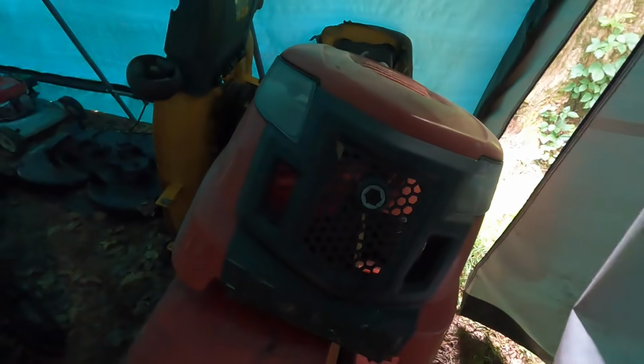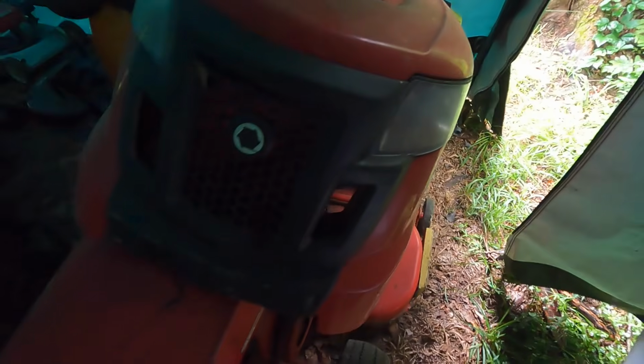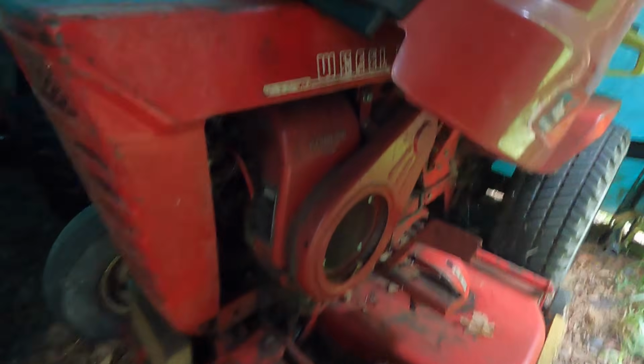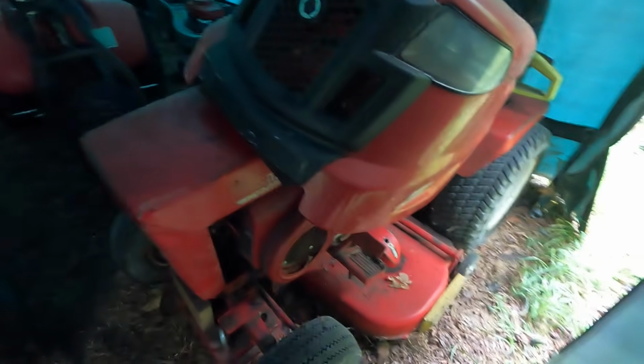A little better look at what's in here. That deck came off of this Troy-Bilt Pony. It had a blown engine, so I kept some parts. What's under there? That's a Wheel Horse Commando 8. That's a 1969. That thing runs and drives and mows, actually. A couple more mowing decks. Honda mower.